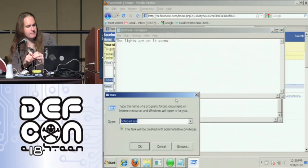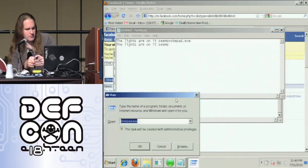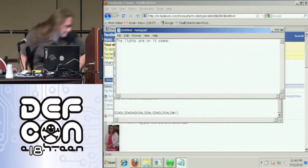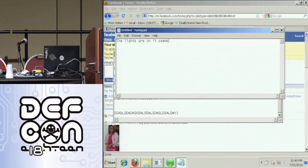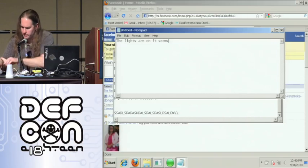Let's try this again. You know, it's distinctly possible that I destroyed something in the process of building this bad boy. It happens. That's why it's always good to bring backup. Hold on a second. Hopefully I have the exact same program loaded on this particular unit.